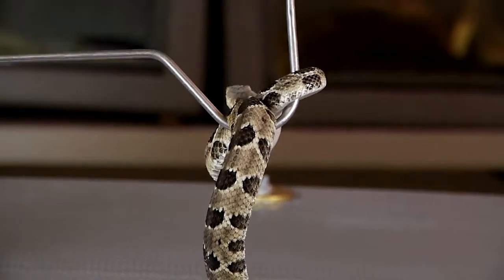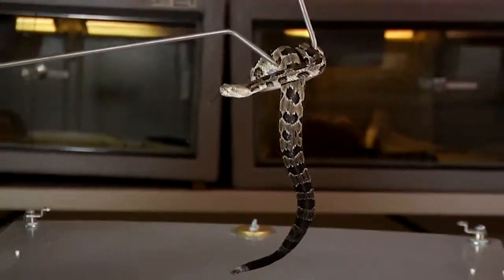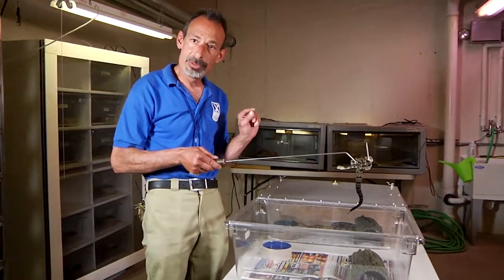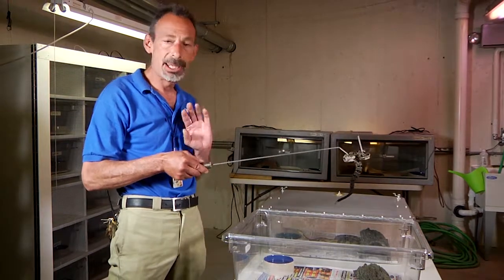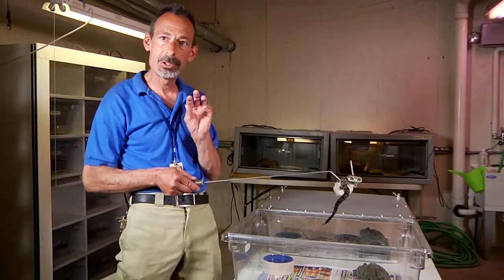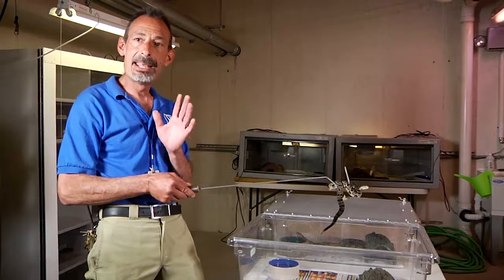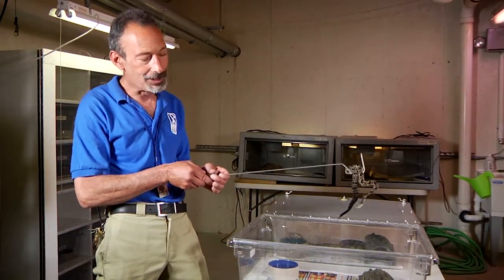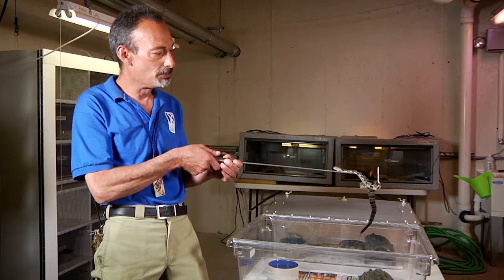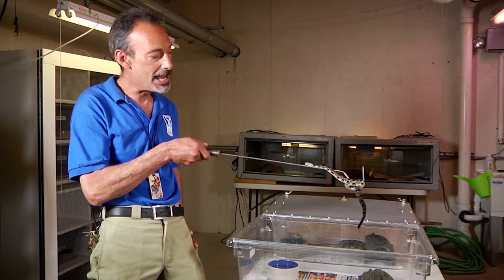Within three years we can get this animal to a releasable size. Neonates — everybody has questions about what neonates can and can't do. Little rattlesnakes aren't born with a rattle; they're born with a button and can't make any noise when newborn. Once they shed their first skin they get that first segment on their rattle, and after their second shed they can start to make noise. Even before they get their segments, they will vibrate the tip of that tail very violently as if they did have a rattle.